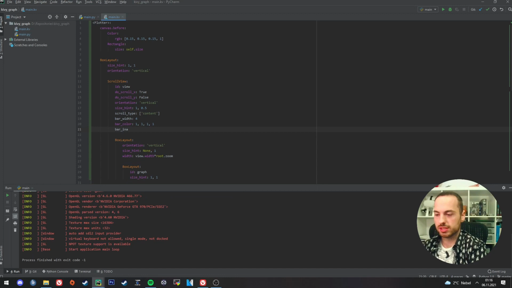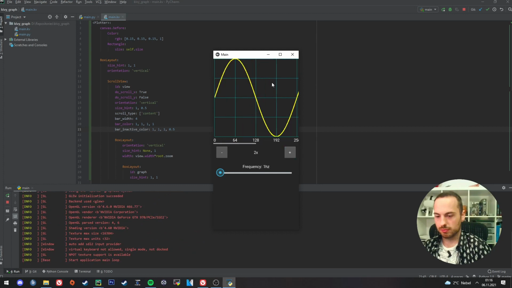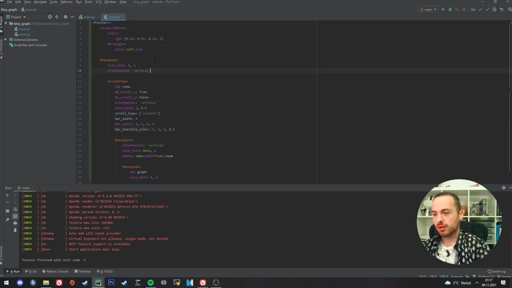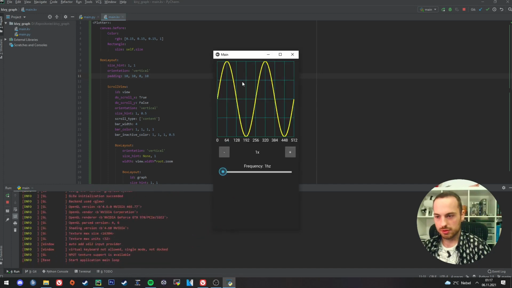And then we can also set the color of the bar if it's inactive. And I make it half transparent, like this. Now we can also add some padding, so it looks nice again.